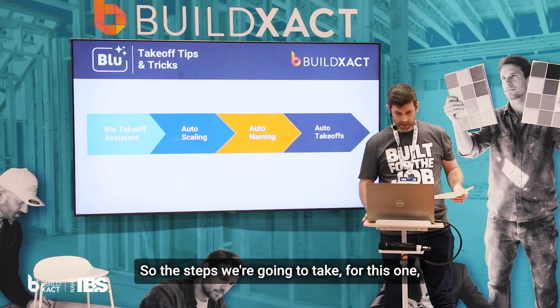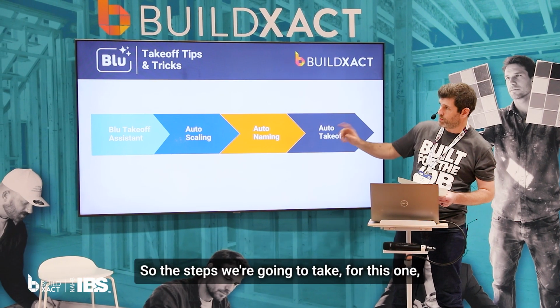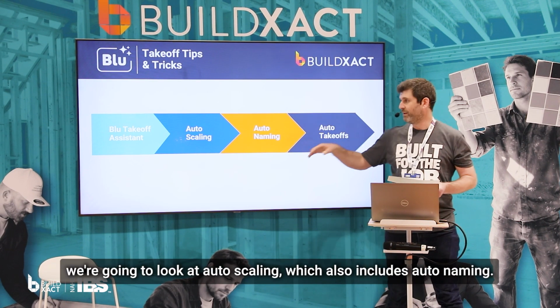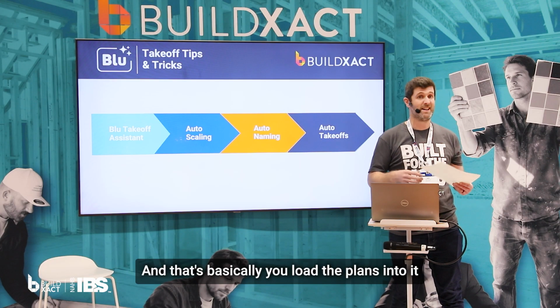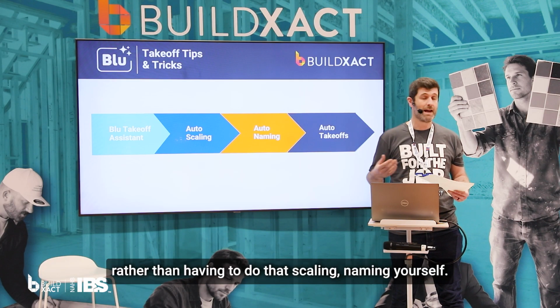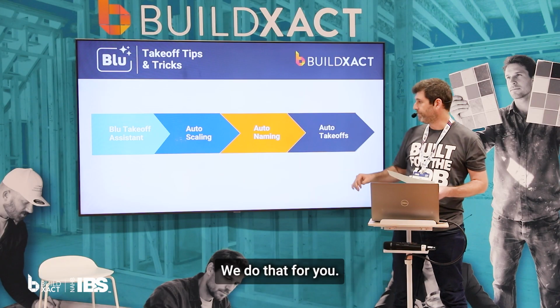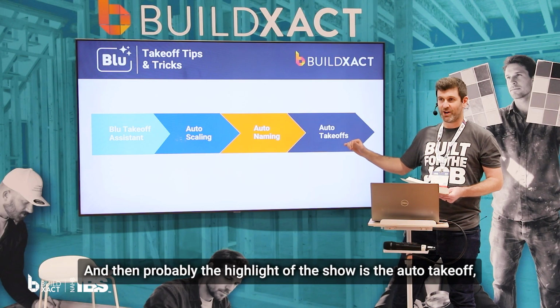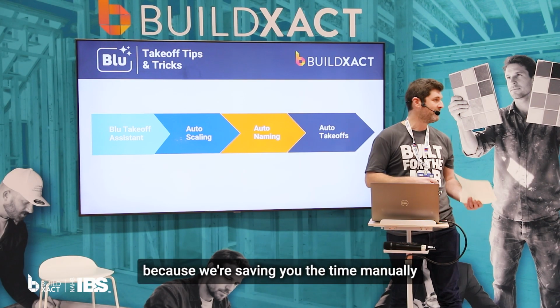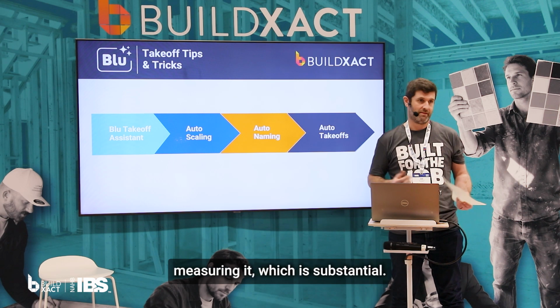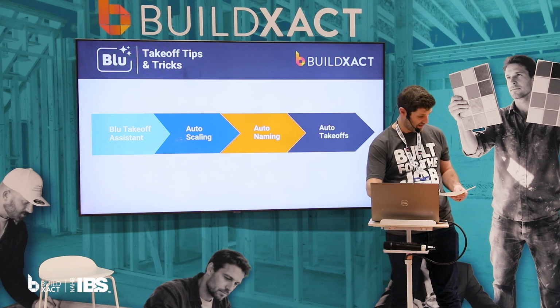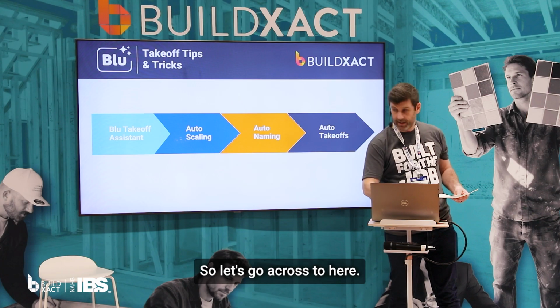So the steps we're going to take for this one, we're going to look at auto scaling, which also includes auto naming. And that's basically you load the plans in and rather than having to do that scaling and naming yourself, we do that for you. And then probably the highlight of the show is the auto takeoffs, because we're saving you the time manually measuring it, which is substantial.